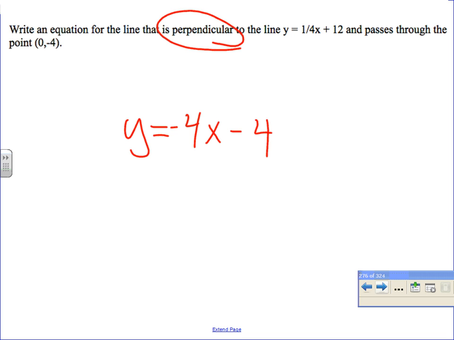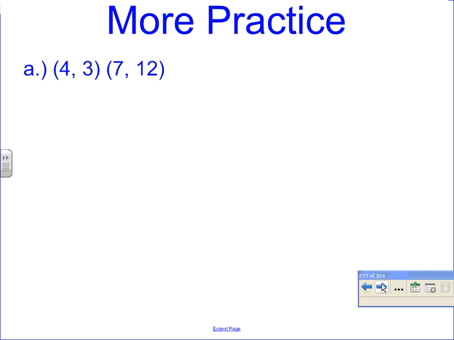Questions? Okay, let me add in 2 examples. So at the bottom of your packet where it says tonight's homework, you should have some room down there. I want you to add these 2 examples with me. I would start on the left-hand side. So underneath where it says tonight's homework, we're going to do the word problem in a little bit. So A and B below where it says tonight's homework.